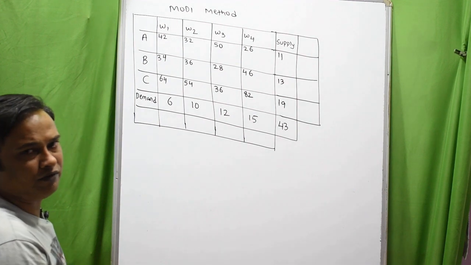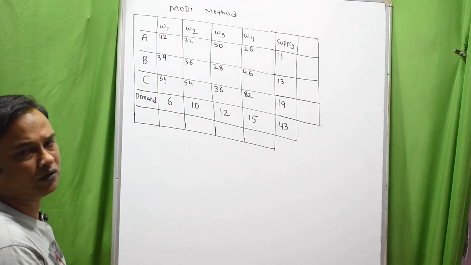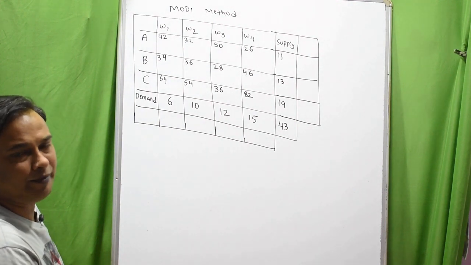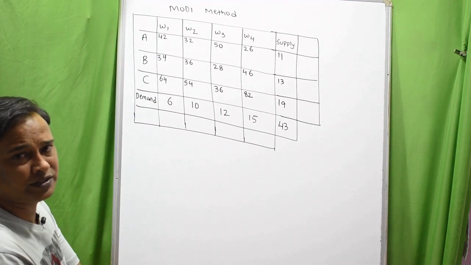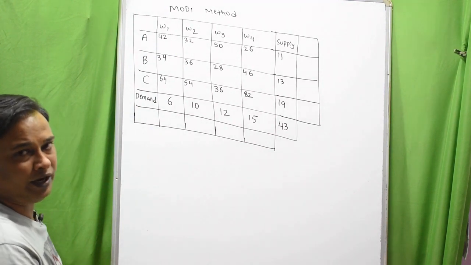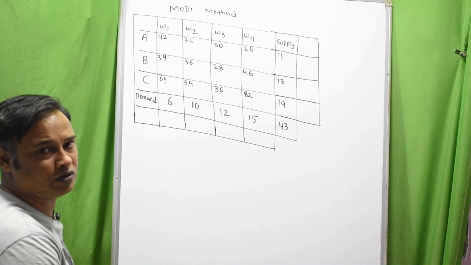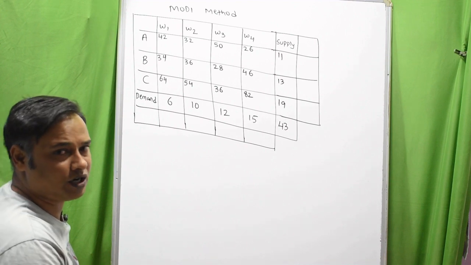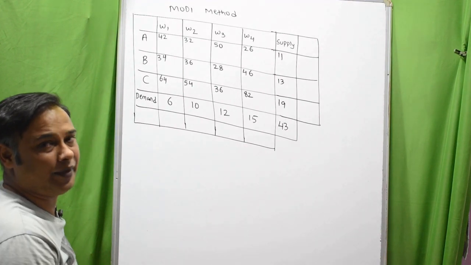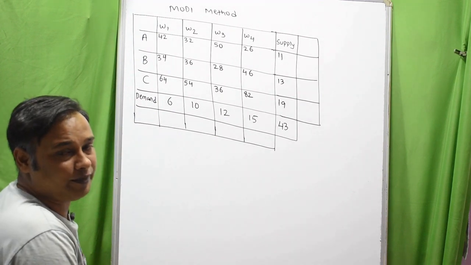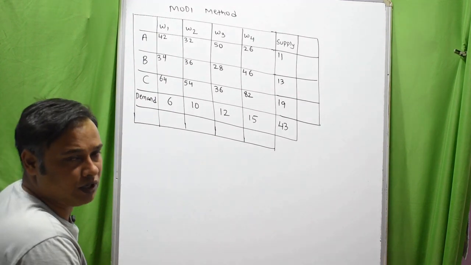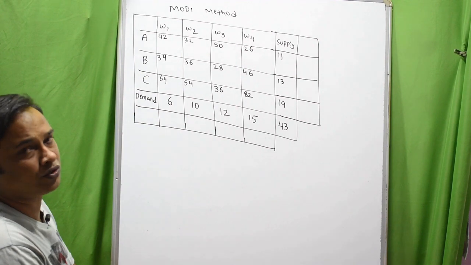Now see the first three methods, least cost method, northwest corner rule method and the WAM method basically gave us the initial feasible solution. Now initial feasible solution is the basic solution we obtain at the start of the problem, but then that may not be the best solution. That may not give me the lowest possible cost. How do I decide whether that solution is optimal or not?